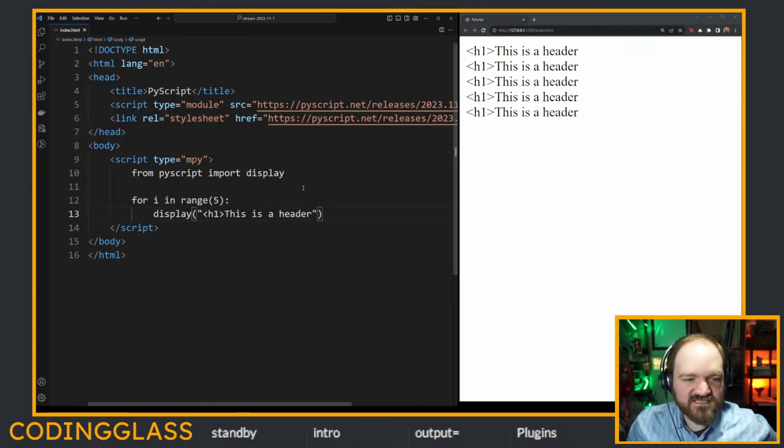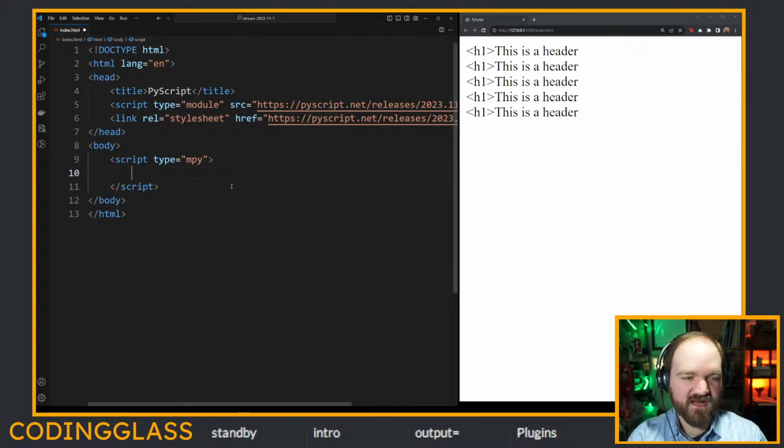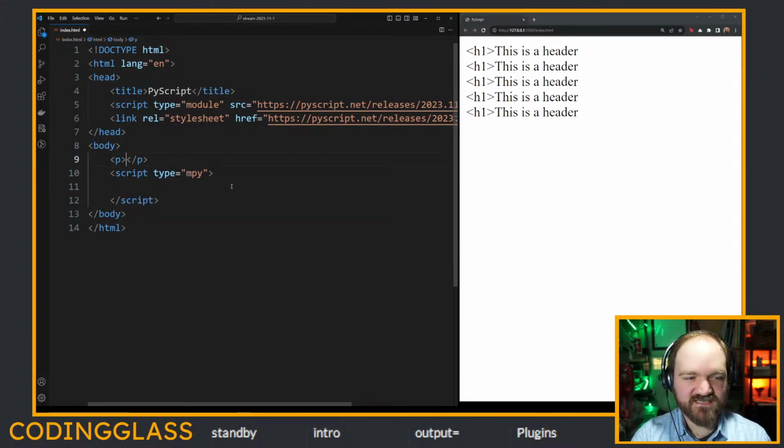If I do that, here, let's see. Let's do a side-by-side example. I will say, let's surround this in some content so we can see what's happening. I'll put a couple paragraph tags in that say first and second. And in the middle here, let's go back to script type py for a second, and I'll say print PyScript is running, right?